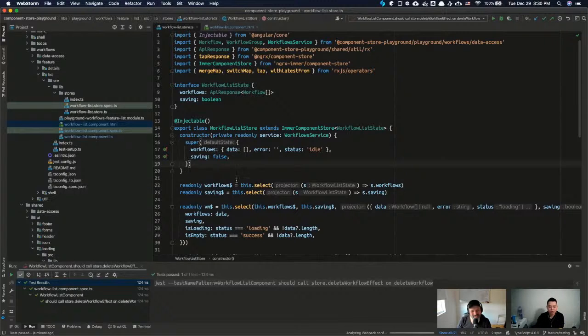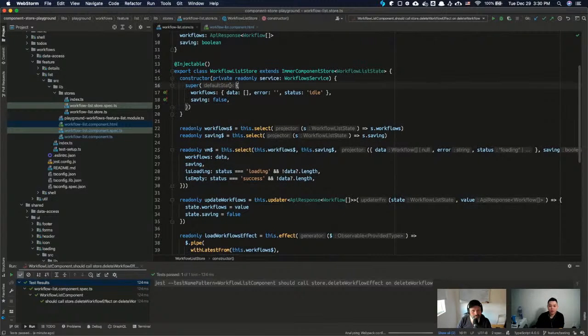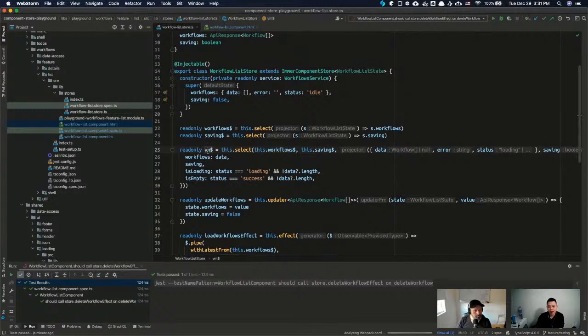So for the store, let's quickly look over the store first. The store will have the service injected, so we're going to mock this service first. We're going to test because we call supply here. Our VM will have some initial data, so we're going to have a test on initialize. Then our VM will emit some default data.